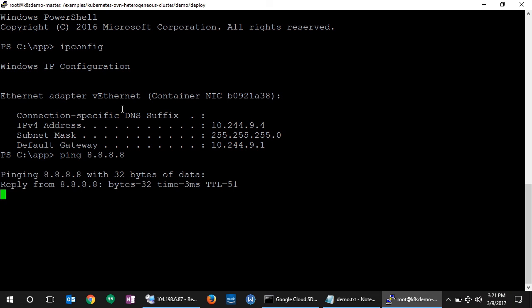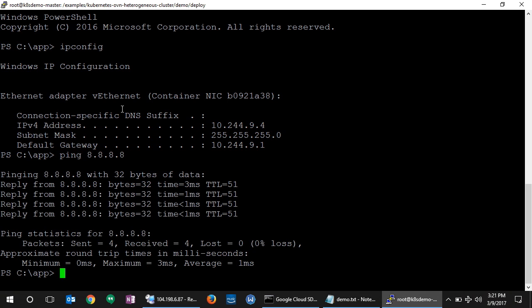You might not think this is much, but it took us a long time to be able to enable internet access inside a container using the OVN overlay network. So we had to introduce things like a gateway node and be able to route the traffic, create the correct interpod and inter-container connectivity. So even though this is simple and we all take internet access for granted, this was a lot of work to make that happen.